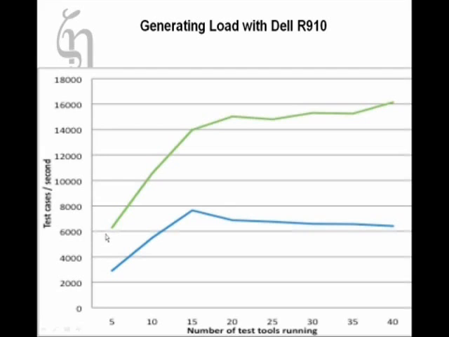Running similar hardware setups, but having the test generator on separate hardware and the target on different hardware immediately doubled the test efficiency. And at some point, you met a bottleneck, and the efficiency didn't increase that fast anymore. And here you can see that we have 15 parallel processes running, and I think it was in two-threaded mode. So there was some sharing of the memory resources used in this setup.